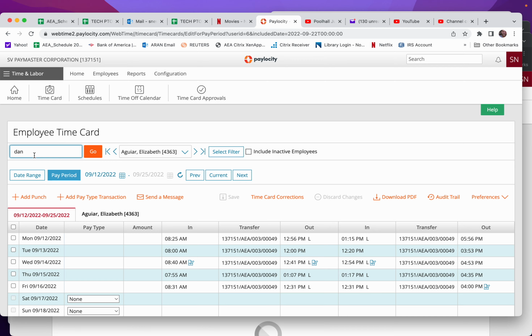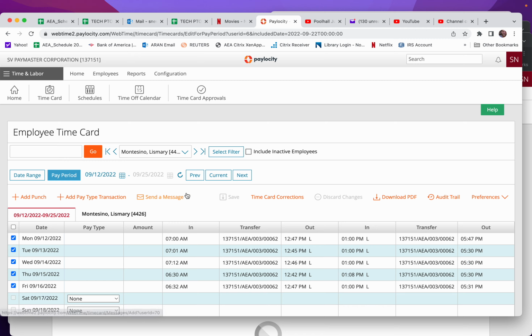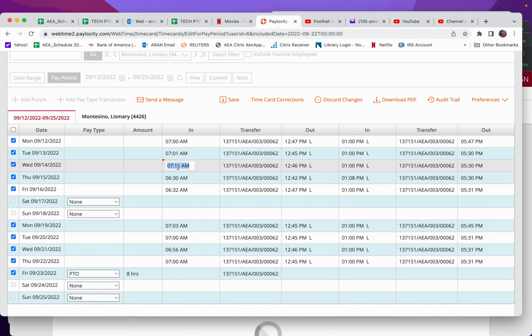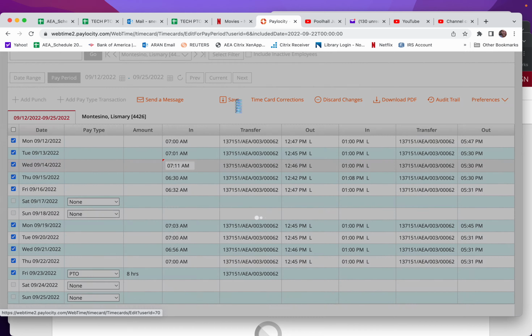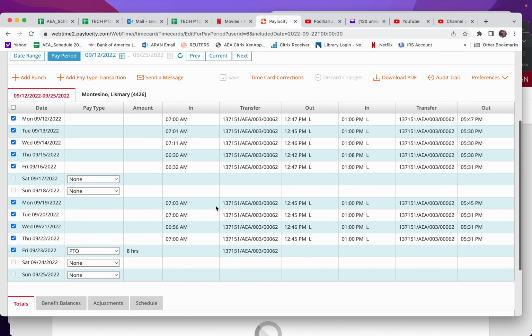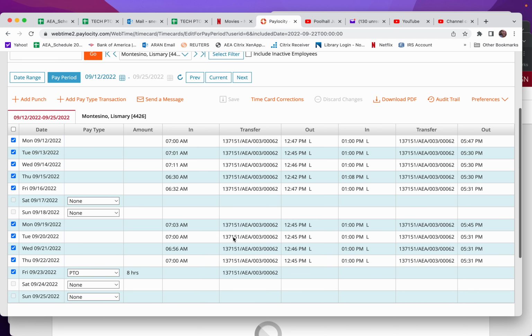So I'm going to go to Liz Mary, because in order to show you how to do this properly, I can just make a change here. So let's say that this is 7:12. I'm going to make it 7:11 AM, and I'm going to save it. And when I do that, now all of a sudden her time card needs to be approved again. So what you do here, when you first come to somebody's time card, before we did that, none of these were going to be approved because I've already approved her. So I'm going to take all the approvals out so that you can see how we actually do it.